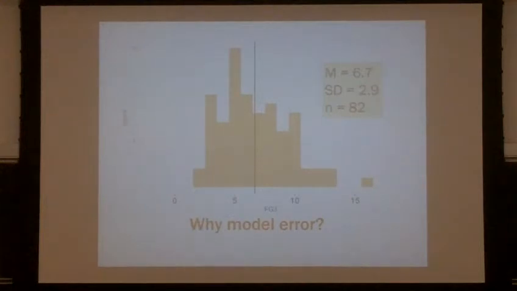But what if I asked you, what is the likelihood that there's going to be more than 15 three-point field goals in the next game? To calculate that, you need to know more than just the mean. You need to know something about the probability that something's going to happen. And that involves modeling the distribution as a probability model.